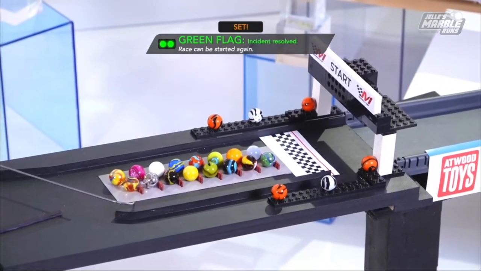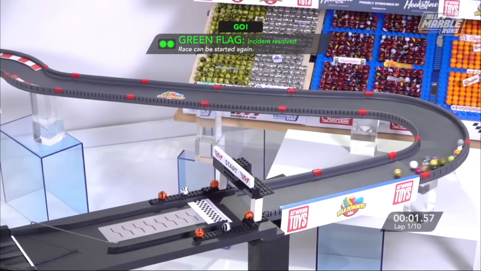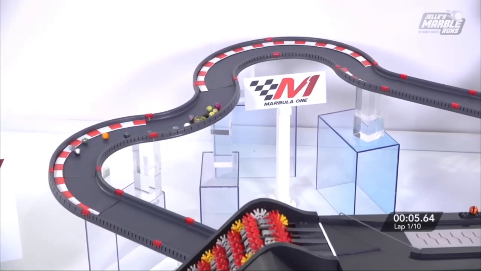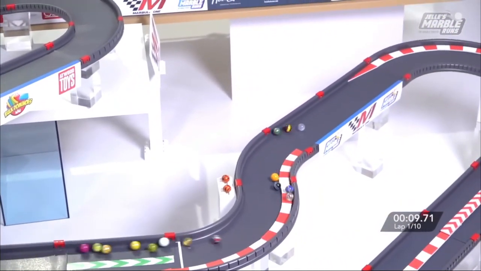Mimo is also reported to not be happy as they lost all the momentum that they could have used on that one restart. Anyways, we are rolling again. For the second time. Rapidly and Smoggy immediately battling. Rapidly, trying to become individual champion of Marbula 1, is challenging Smoggy.